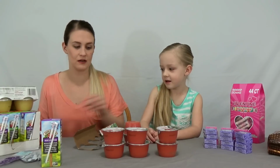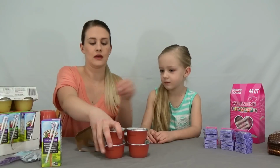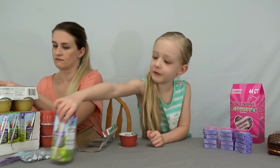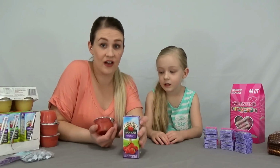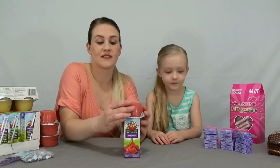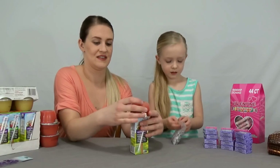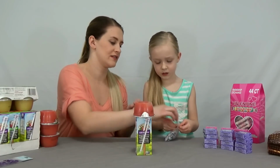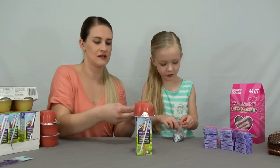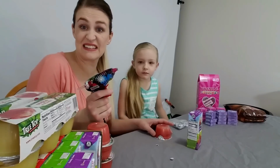Okay, so we need just one for right now. Let's show them how to make it, okay? So the purple's gonna be for girls. Then you take your juice box. Your applesauce is gonna go on upside down like this. And then we'll put the little tab in the back. And then you'll take the googly eyes. Get two. Are you heating it up? Yeah, it's heated up and it's nice and hot.